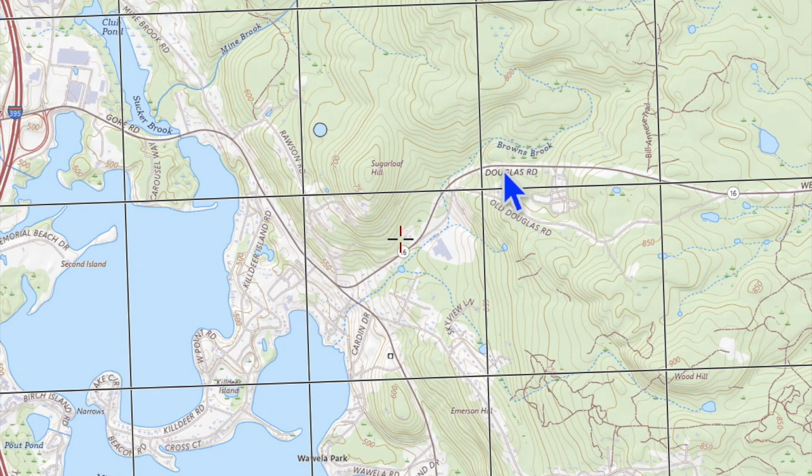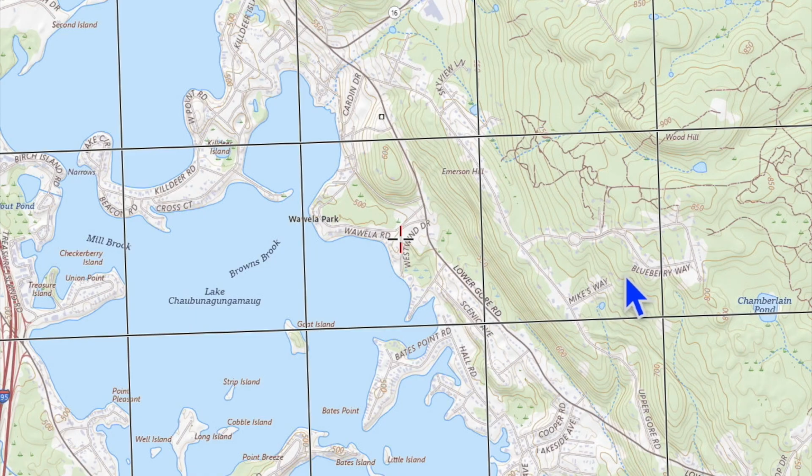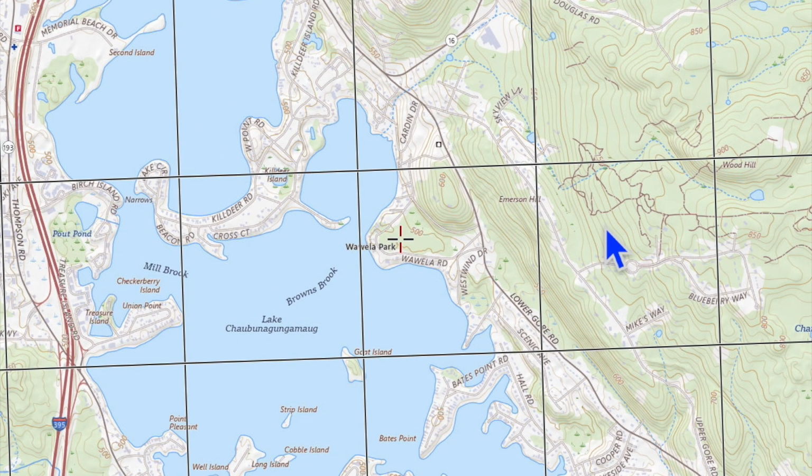You also have something called a saddle, which is where one peak will come down and then back up to another peak. If I see any here in a moment, I will point that out. Here you kind of have one. So we have this hill right here. It's going to go down, down, down, and then it pops back up just a little bit to get to that peak. So that would be technically a saddle, although it's kind of a weak one because it goes down quite a bit and only pops back up to 850 feet. Those are going to be the big ones that we are going to be looking at.